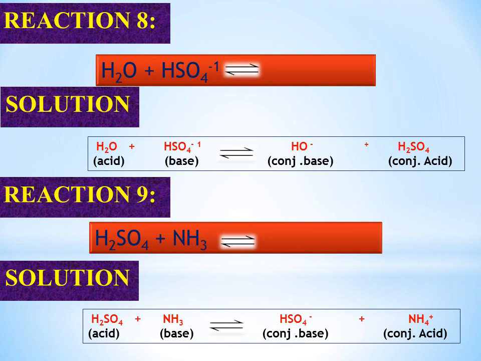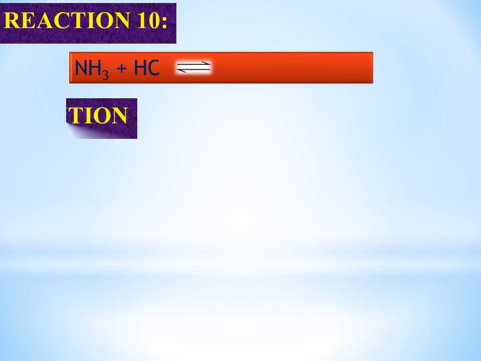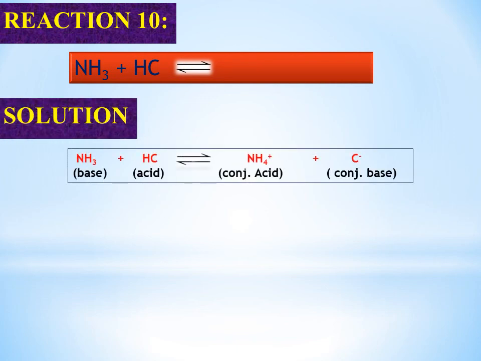Okay, so now reaction number 10 is when we react ammonia with hydrogen carbide. So what will be their conjugate acid and bases? Now look here: ammonia is reacting as a base and hydrogen carbide is reacting as an acid. Why? Because this has a proton, meaning it is a proton donor, and that has an electron pair, and the one whose electron pair is taken by someone else is called the base, and the one that takes it is called the acid, according to the three concepts of acids and bases.